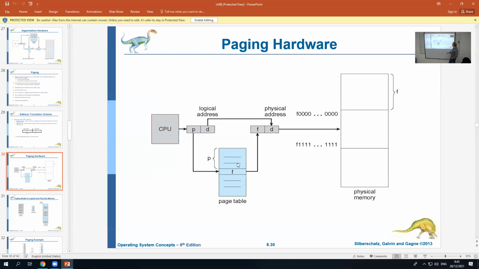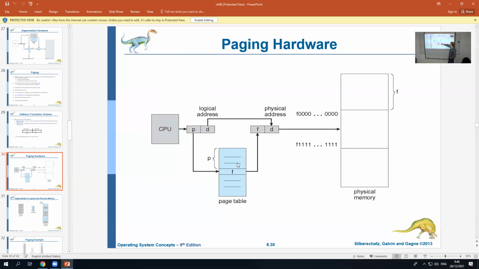But if we imagine that D is actually these zeros, and D is actually these ones, and F is this F. So if we imagine that D was only 2 bits, then my question to you is how many rows are here? If there's only 2 bits, then it's only 0, 0, 0, 1, 1, 0, and 1, 1. So there's 4 rows here. So the size of D determines the size of the page. The size of F, or P, determines the number of pages that there are.